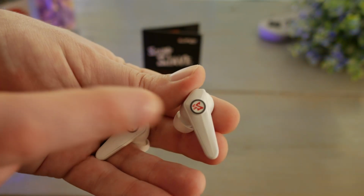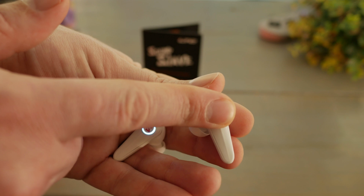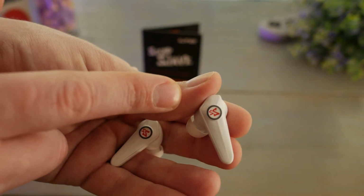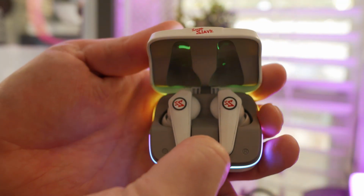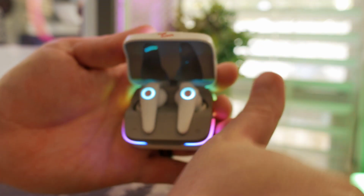Something that's not mentioned that I feel is need to know: if the buds ever have sync issues, if one ever becomes unpaired, first make sure it's not just powered off. You can long press to hold one that doesn't seem to be active to see if it's just powered off. But if they're unsynced, if they won't sync back together, place them back in the box and long press that center multifunction button for about 5 seconds. The box should perform a reset and repair the buds together.